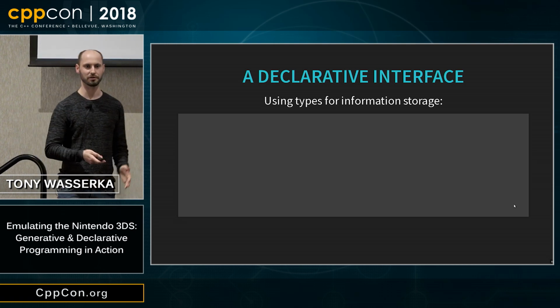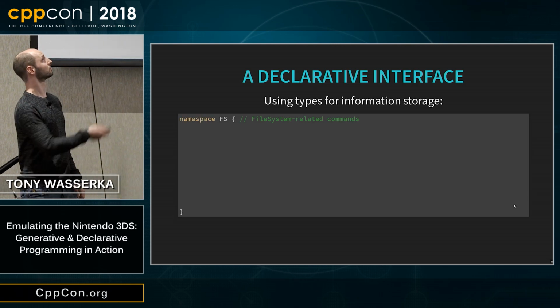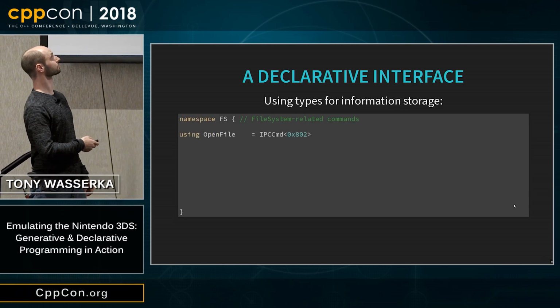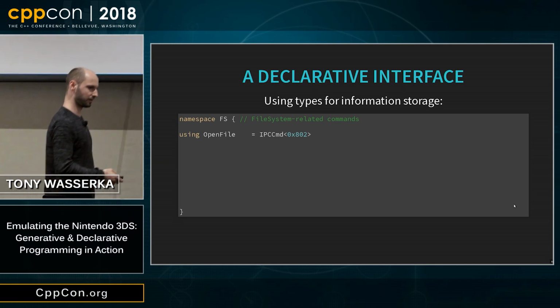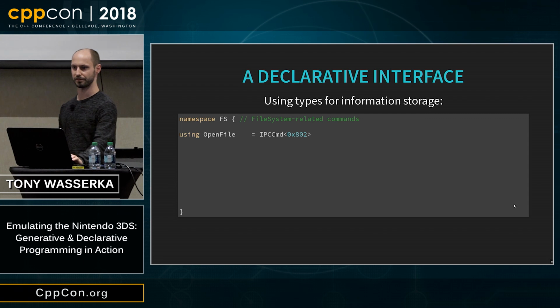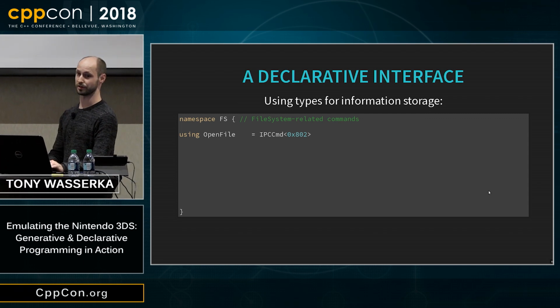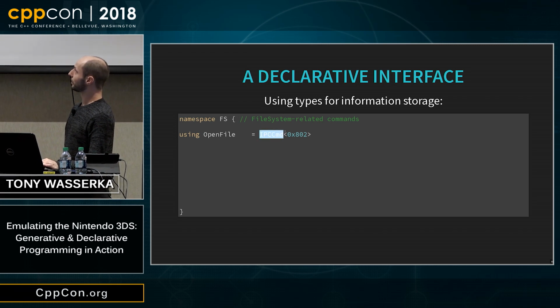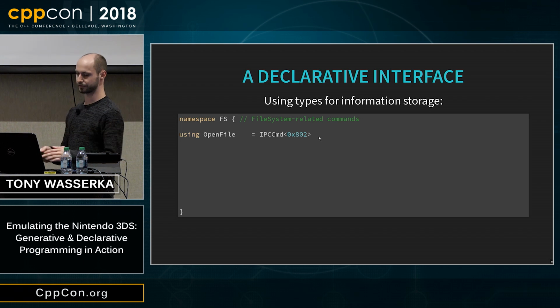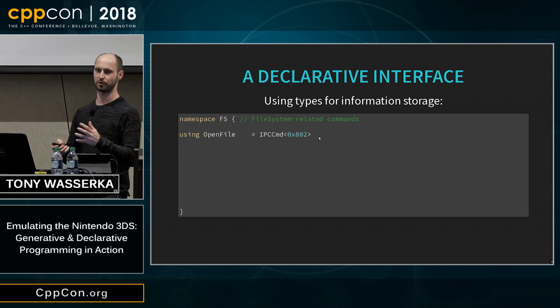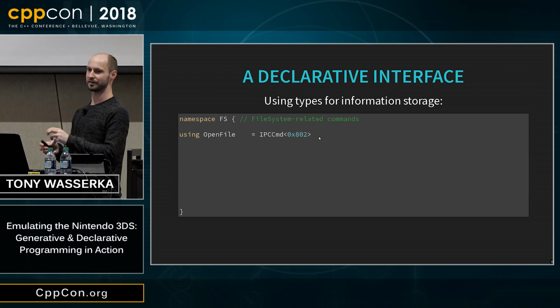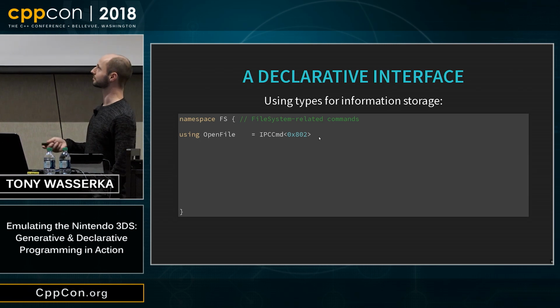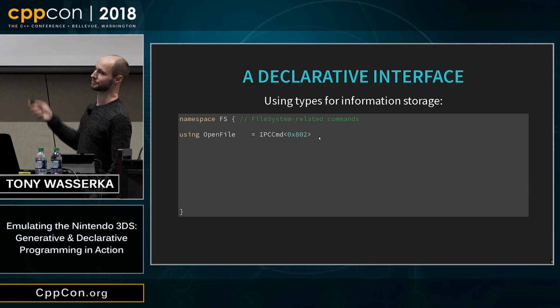But just to give you an idea of how this might look in practice. So just a namespace around here to group things. We might start with a using declaration. So we want to encode things at the type system level, so we logically need to have some sort of type. And the interface I came up with here is called IPC Command. It just takes a single template parameter, and that is the command index. And you can imagine that this type does nothing but expose this command index to its users. So it just has a single member called static constexpr auto value.